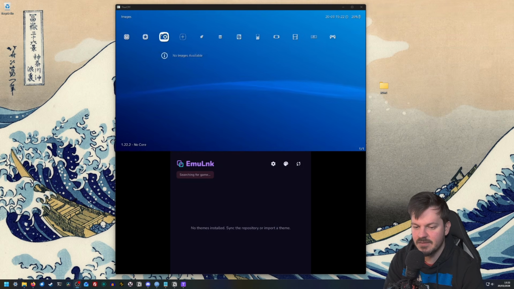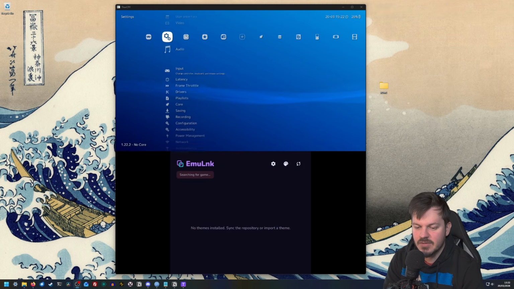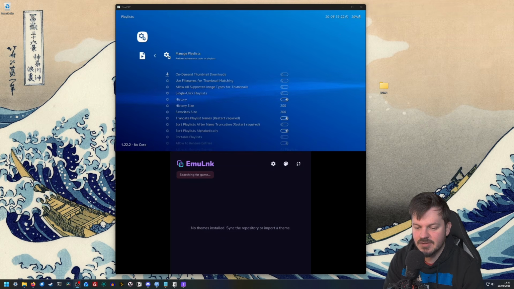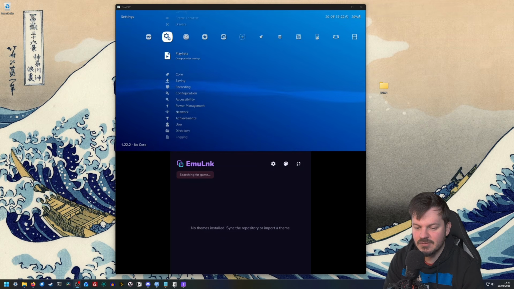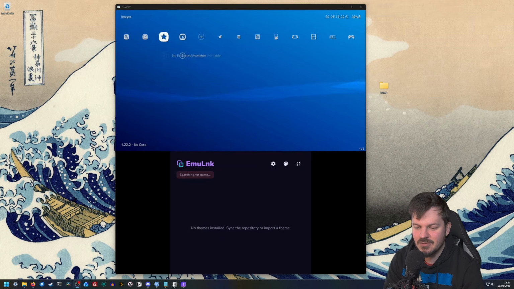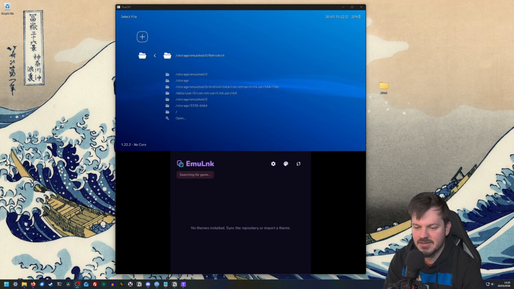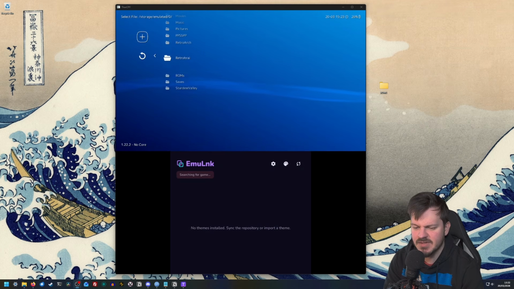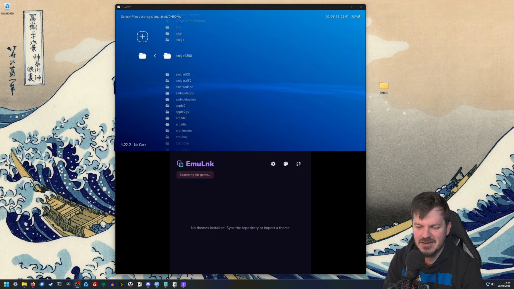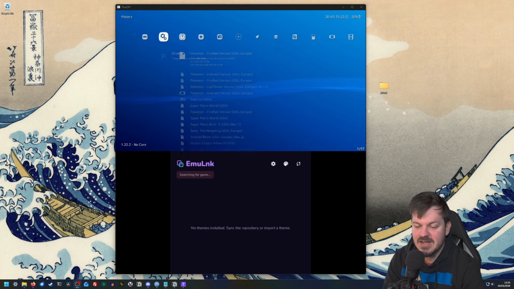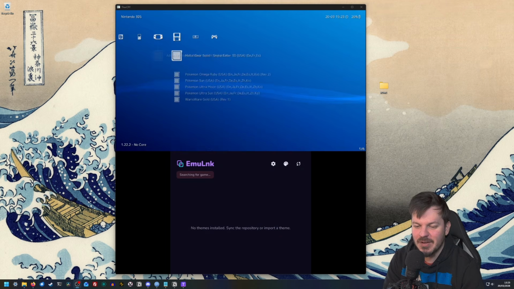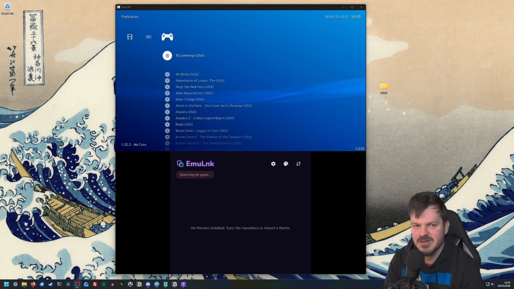So to do that, if you haven't already, you go to scan directory, and then you find your ROMs folder, so you might have to go up a few times, find where your ROMs are saved, and then point it at the relevant directory, and then just press scan this directory. And what that will do is it will scan the directory and it will pop it up here, like the old PSP and PS3.